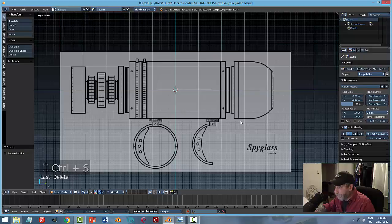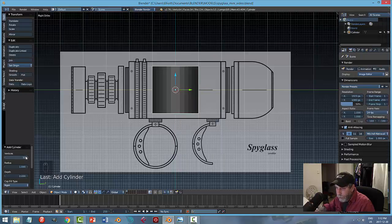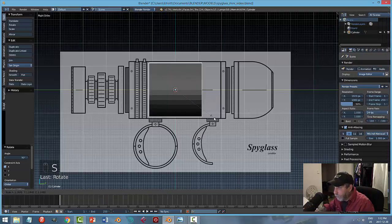And here we go, we're going to start modeling. And where to start, I don't know. I'm probably going to start right here in the middle. So I'm going to go Shift A to bring up the Add menu, Mesh, Cylinder. And I'm just going to accept the default values here. But I'm going to rotate this, rotate X 90. And I'm going to scale it until it roughly matches the diagram.